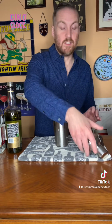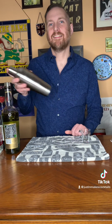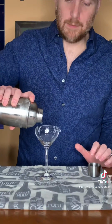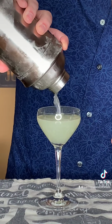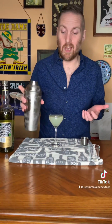All right, so I'm just going to shake this up with some ice and we'll see what we get. All right, I got the drink shaken up. It is nice and frosty, and I'm going to strain it into a Nick and Nora glass. Any small, fancy cocktail glass would work fine. And it should be just about a perfect size. I did a 1/2 ounce of each, so it's about a 2-ounce drink. It's mostly liquor, so you're not going to want something any bigger.